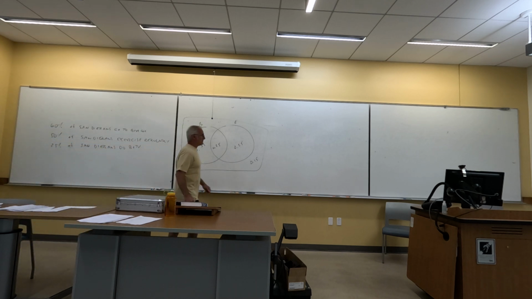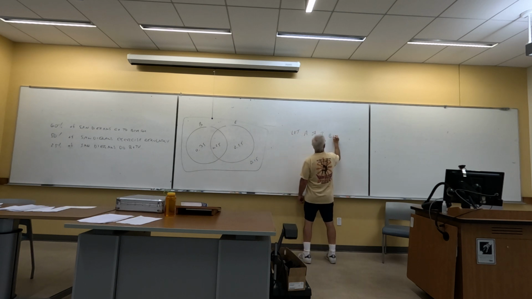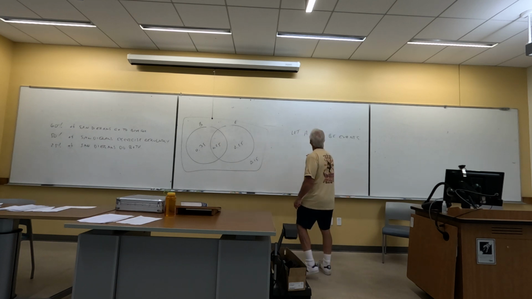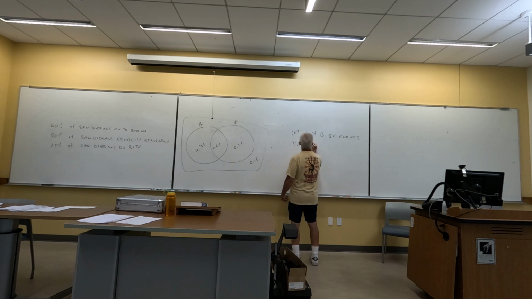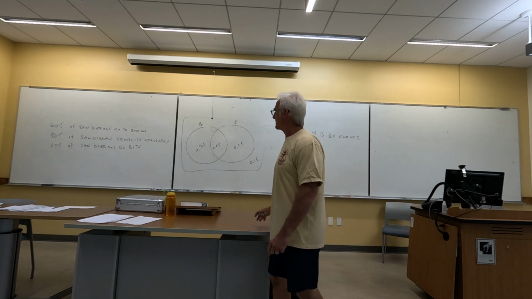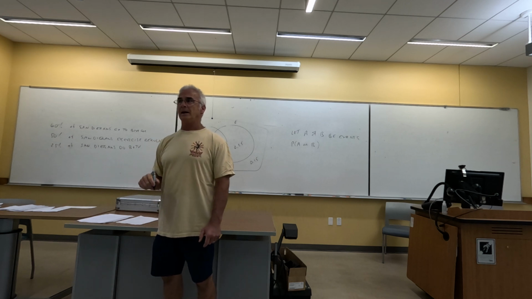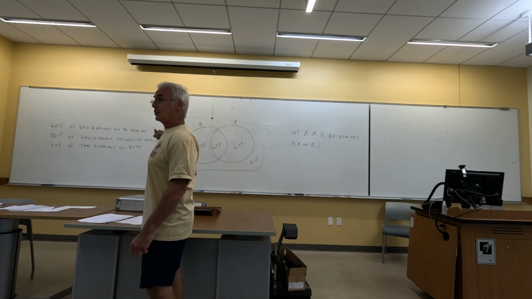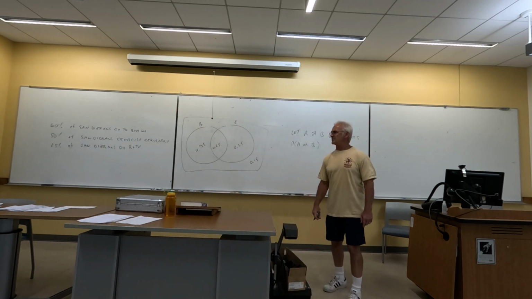Okay, so let A and B be events. In this case, my A could be the first one, the B could be the second one. Then the probability of A or B. Now, when we say it, nobody says, all right, I've got beachgoers and I've got people who exercise regularly. I'd like to know what is the probability somebody goes to the beach or exercises. Now I can just add up everything in there. Agreed? That'd be 0.85.